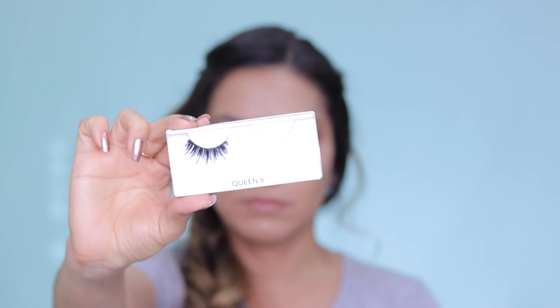And then I popped on some falsies — these are the Coco Lashes in the style Queen Bee. These are one of my favorites; they're just so wispy and gorgeous. And then for the lip color, I'm going in with Gerard Cosmetics Bare It All. I believe this is one of their newer shades and I just recently picked this up. Honestly, I am obsessed with this color — it is my perfect nude and I have not stopped wearing it since I picked it up. It's not too light, not too dark, not too peach, not too pink. It's just like the perfect nude for me and I am obsessed.